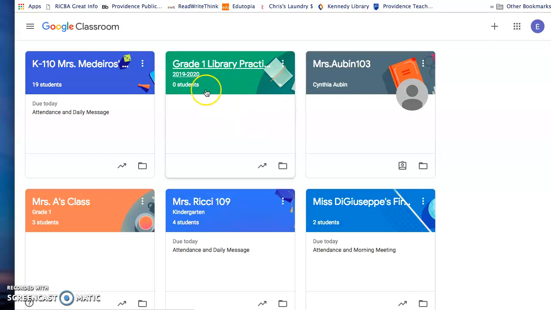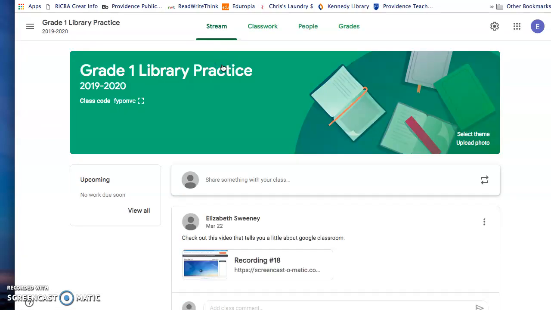This is my screen, and there's a lot on here. You're probably not going to see all of this, but you're going to look for your teacher's name. So your teacher's name will have her name up at the top or his name up at the top, and down here in the corner, they'll invite you, so you probably just have to click accept. And then once you click accept, you'll get into your classroom. I'm going to show you around this classroom. So you've clicked accept and you're in your classroom. It's going to look something like this.